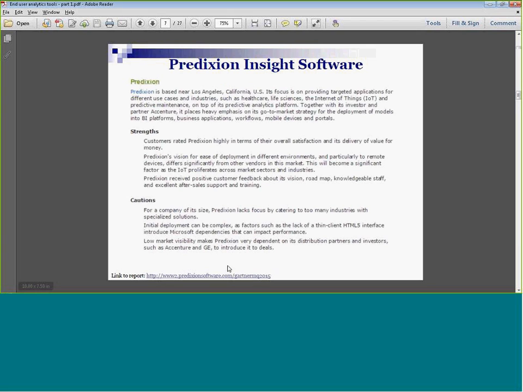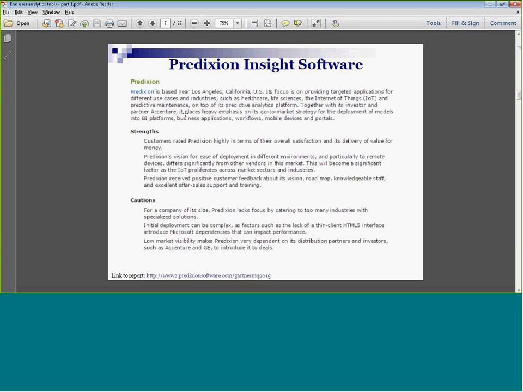A little bit from that same report, the Gartner Group, talking about prediction. There are a couple of key things in here. It's focus. Again, this is right out of the Gartner report, providing targeted applications for different cases and industries. Healthcare, life sciences, this one I, of course, am especially interested in, the Internet of Things. When we start putting tens or hundreds of billions of sensors in things, all of which are capturing and relaying information, something's got to analyze that and in many cases take action on that. It's not going to be people. It's too slow. And predictive maintenance. I'll talk about a case study on predictive maintenance here in just a minute.